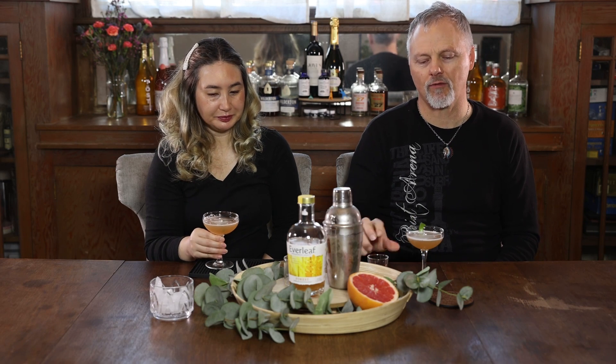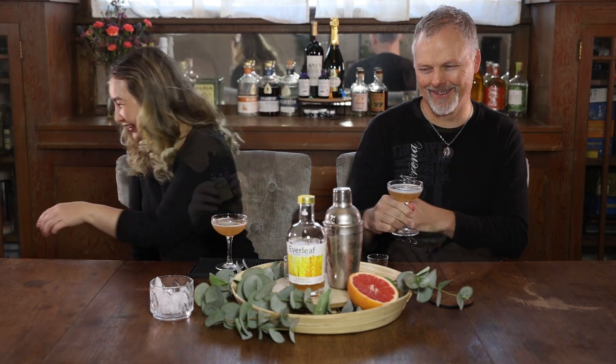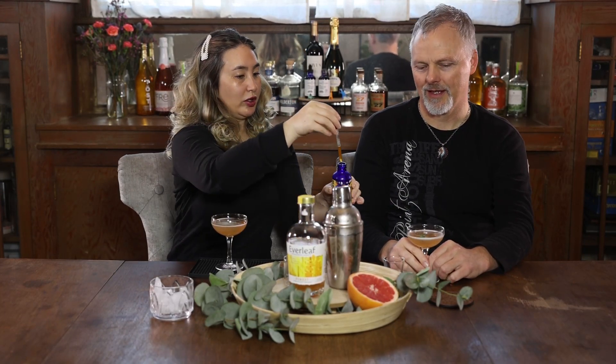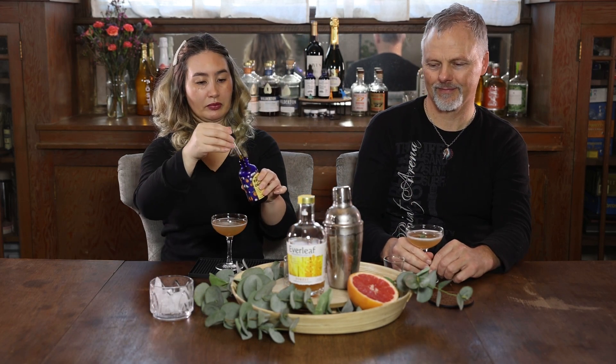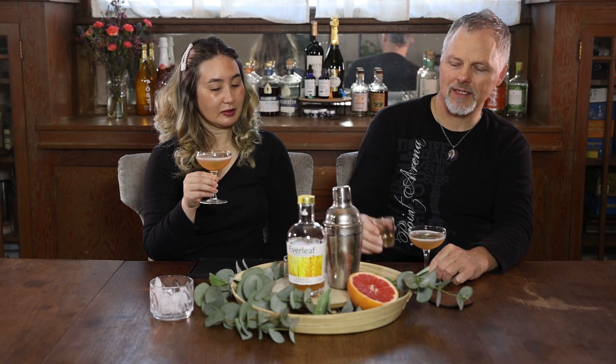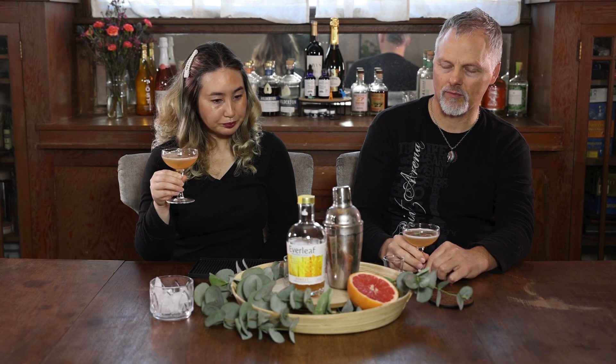You definitely get the sweet and the saffron — all the flavors are really standing out. It's kind of just too sweet for me. I do like the saffron in there, I do like the honey and the grapefruit, but I need more bite. All the bitters — orange — delicious. Let's see if that gives me a little bit more. Tasting this, it was really sweet, and then it gets cut by the grapefruit juice.